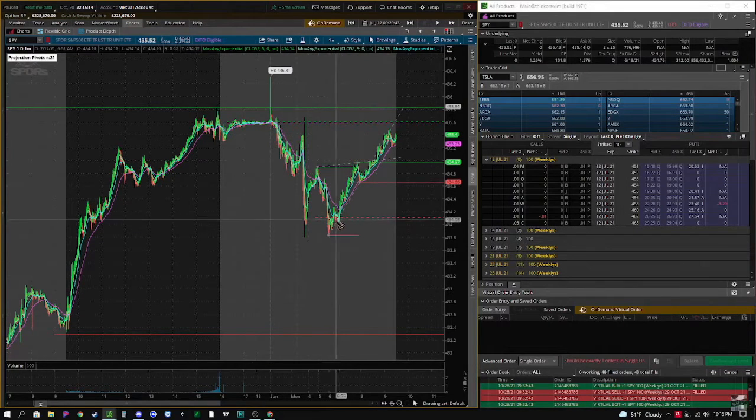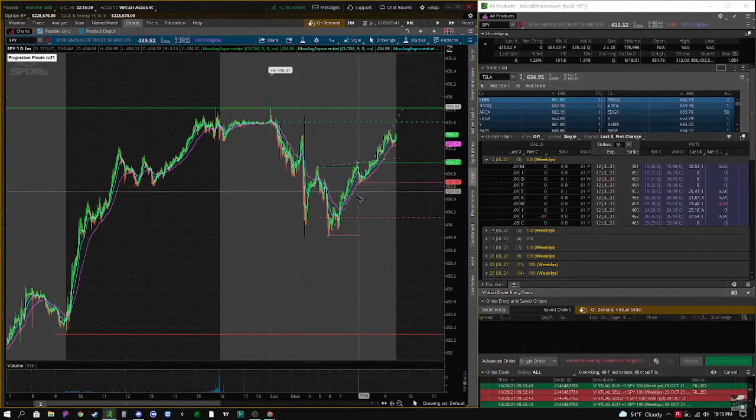Right here it saw a double bottom. It bottomed out, tested it one more time, and broke out in pre-market here. Chart reading and pattern reading is really important too, because that'll teach you to recognize these signals. Double bottoms can also be reversed as a double top, which would be downside.